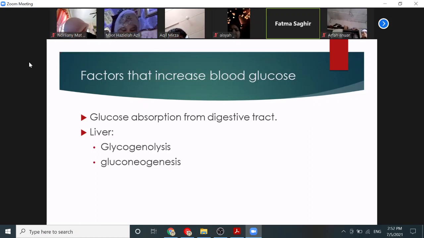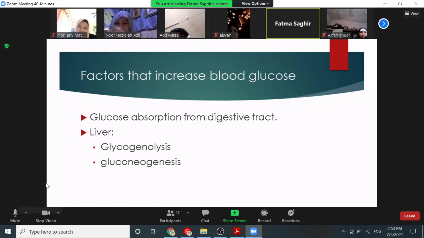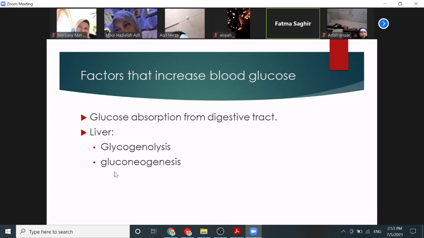Okay. If you eat too much, insulin will minimize blood glucose. Insulin still needs support. Here, you look at the slide. Still you have extra glucose. What will you do with this extra glucose? You distribute for all body cells, but still you have extra glucose. What will you do with this extra glucose?